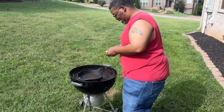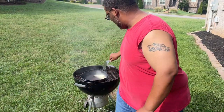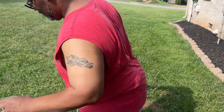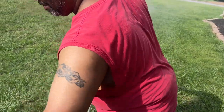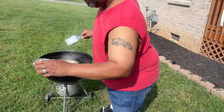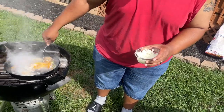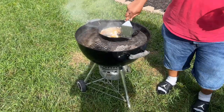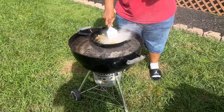So I'm just gonna take it off. I got me a half a stick of butter right here. I'm just gonna throw this in my cast iron skillet, all right? Ooh, and as you can see, it's nice and hot. So now I'm gonna get them jalapenos in there. I'm gonna get half of these orange peppers in. Then I'm gonna move this over. I'm just gonna saute these up real good, real quick.